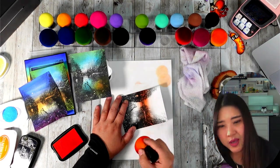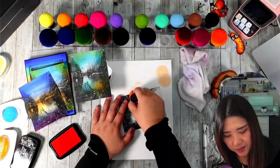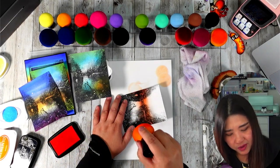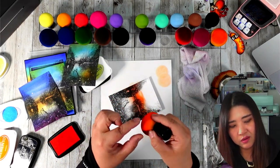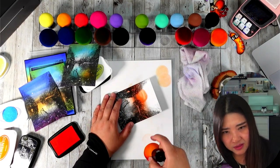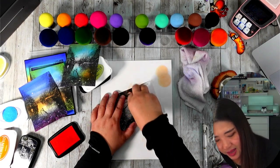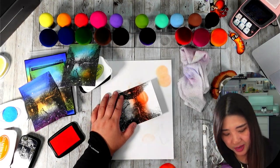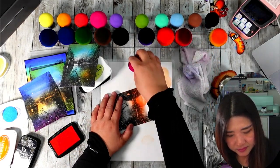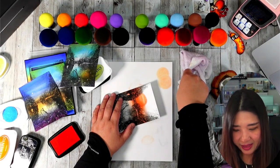Okay. You can really control it when you release your pressure. Just gently brush, they are lighter color, and then go deep in your impact, and then use a side. And then oops, see, this is something you don't want, it is a kind of like a mark. Use a side gently, but that's okay. I'm going to try to hide it if I can't hide. That's okay, can't hide it.